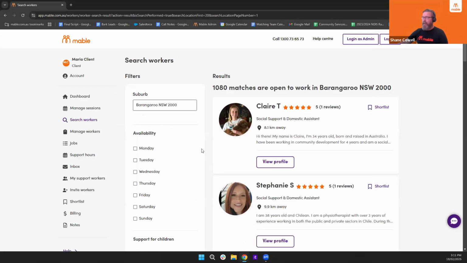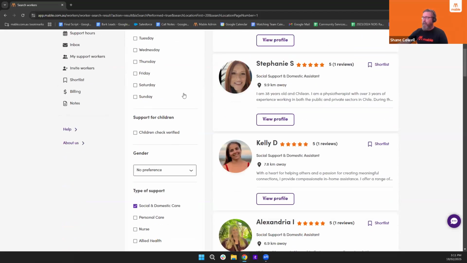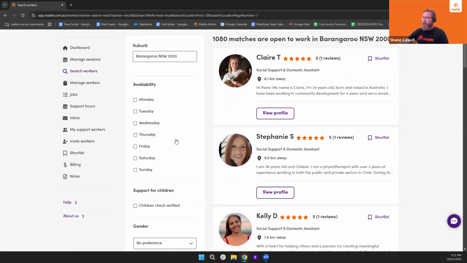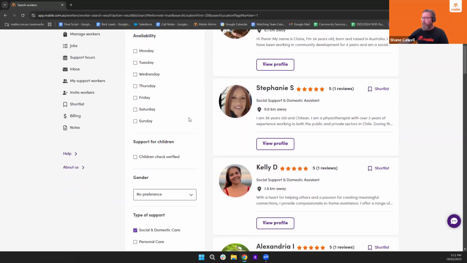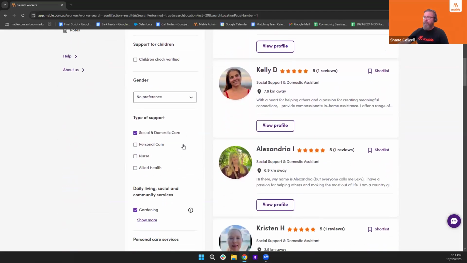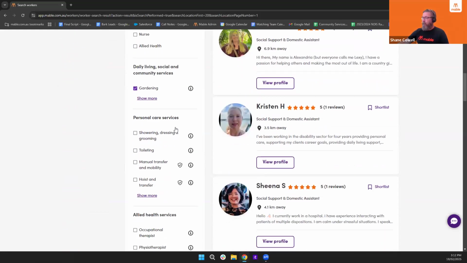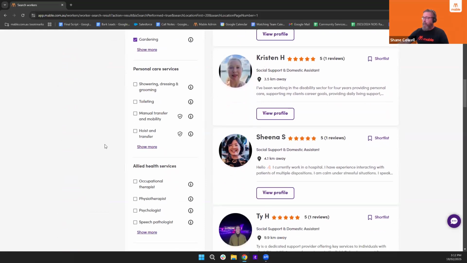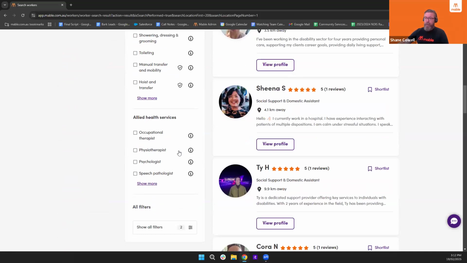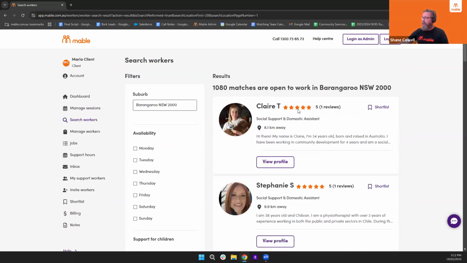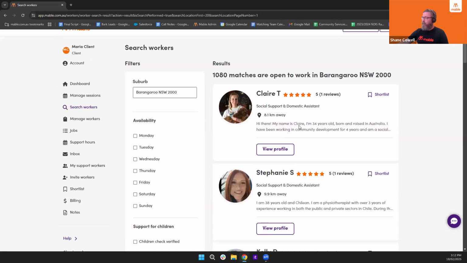So as you can see, when we click on See Results, here we have the results in our search based on the criteria that we selected. When you are faced with your search results, you'll have a range of filters down the center of the screen that allow you to choose from things like the days that you wish to receive the support, you'll be able to adjust the types of support you wish to receive, and as well, you'll be able to select all the different services that are available within the services that we offer. So the filters here are down the middle. From here, you'll be able to then see the different support workers that are available.